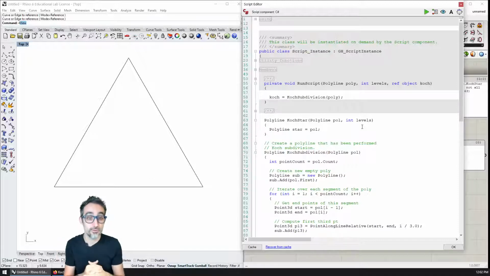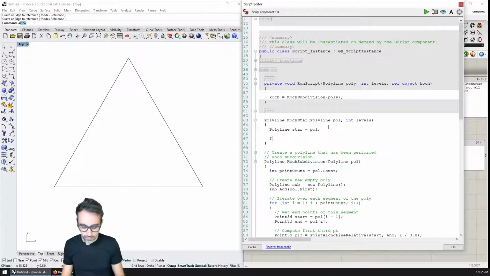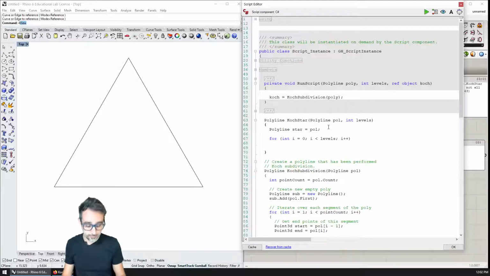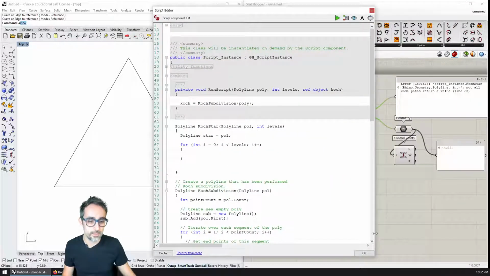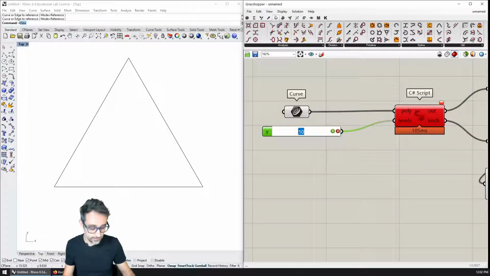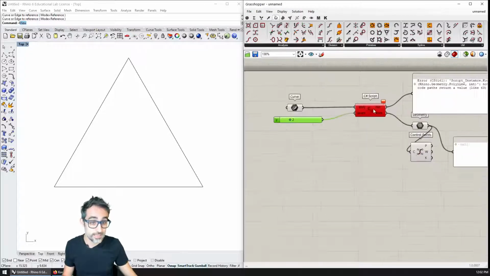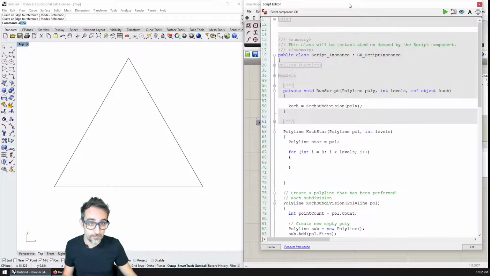And then what I need to do is write a for loop where this many times we're going to take the star and subdivide it with Koch subdivision. How does that work? I'm going to write a simple for loop, starting at 0, where i is less than levels, so that we only iterate that many times. And now that I'm remembering, I'm just going to crank this down to 2 because you will see that 10 is actually a lot of levels.